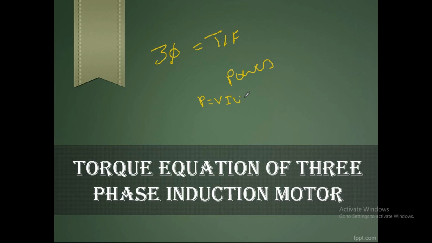Now the three-phase induction motor is compared with the transformer from the point of view of working principle. The only difference between the transformer and the three-phase induction motor is the rotor. In the three-phase induction motor we have stator and rotor; in the transformer we have primary and secondary. So here the secondary is compared with the rotor.